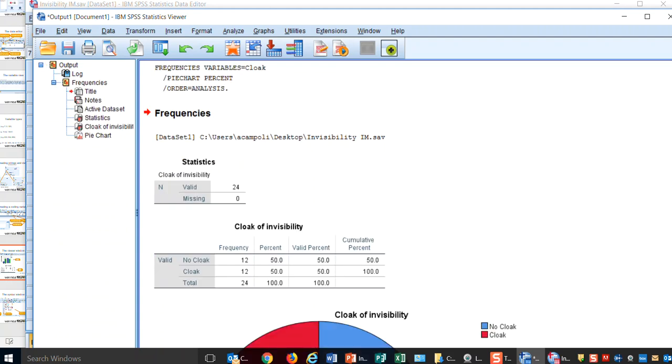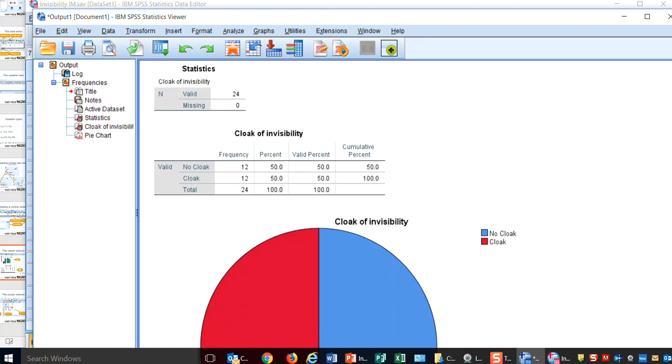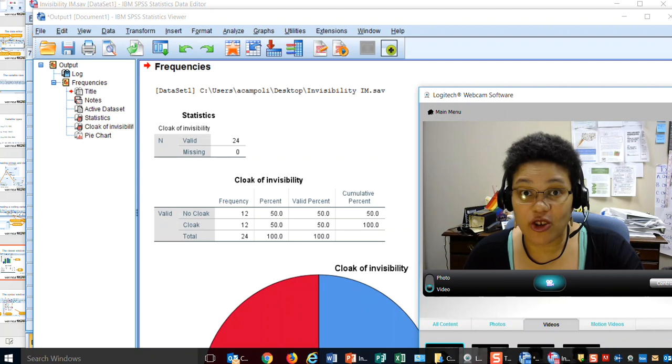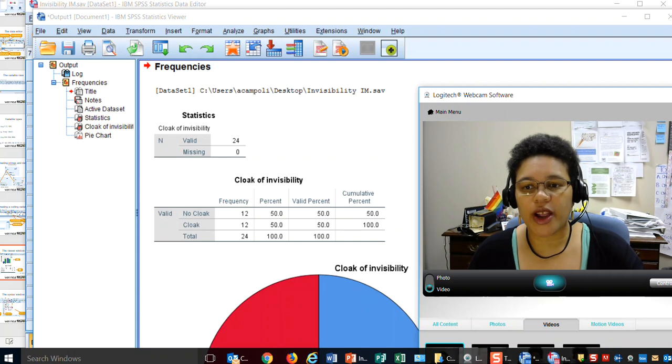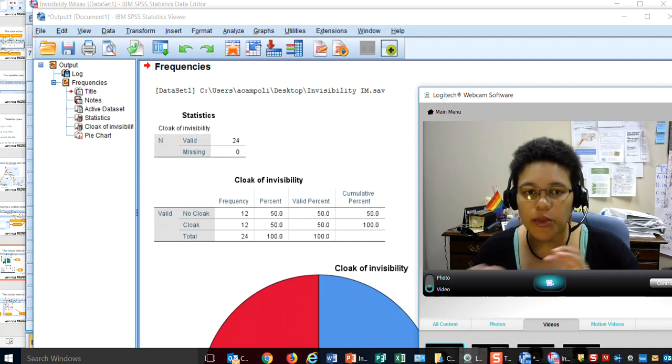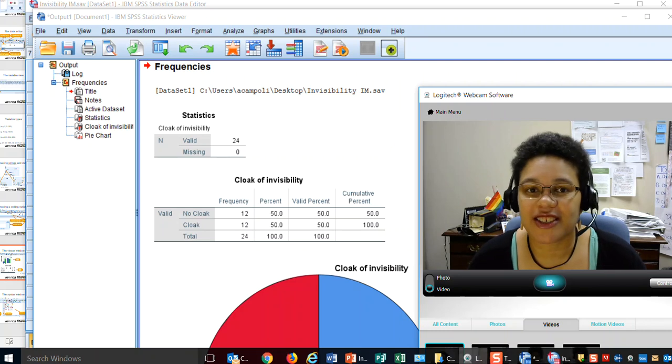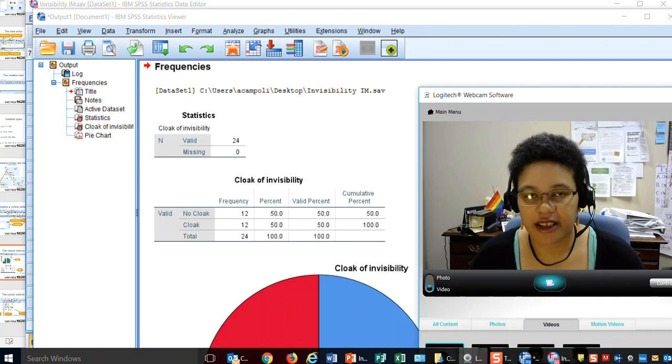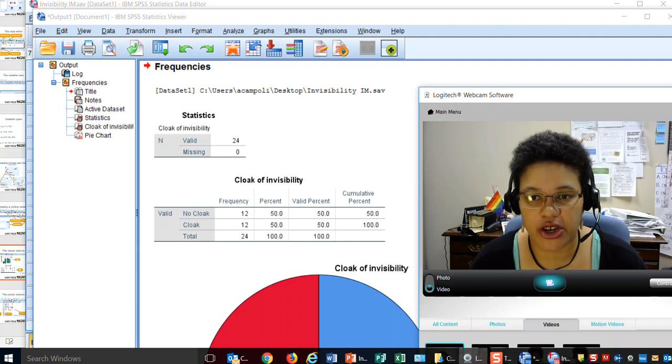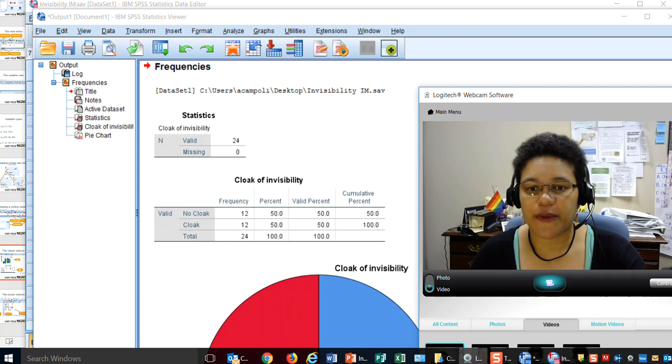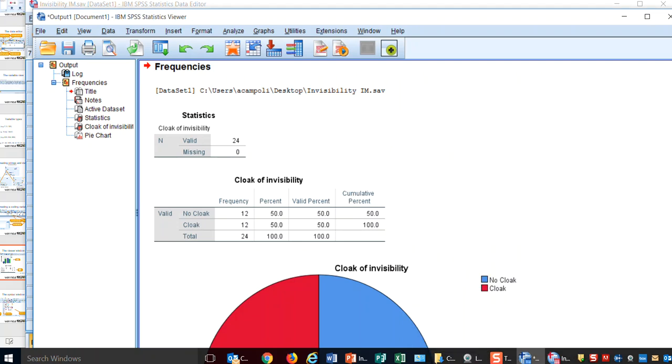And here is the output window. So back in the old days, you would write the commands for your statistics program, right? Way back in the old days, and it would spit out a printout, right? So this is why this is the output viewer. This is the printout viewer. Yeah, from before computers had the capacity to show you on the screen.